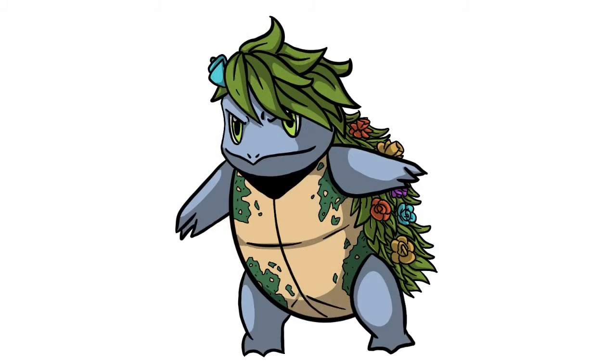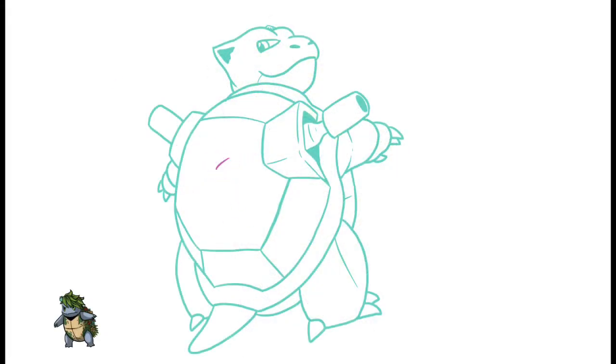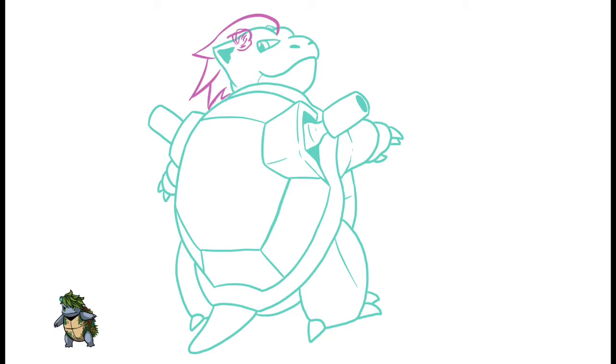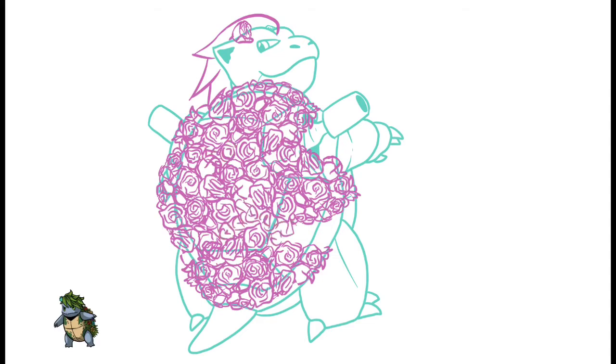And here we go with Water Grass. So this one was a big take. I tried a few different things out, but wasn't really happy with it, so ended up going the most painful route for myself and just covering its shell with flowers. So we've got Blastoise with sort of a grassy, punkish hairdo, flower tucked behind its ear, and back just absolutely covered with flowers.